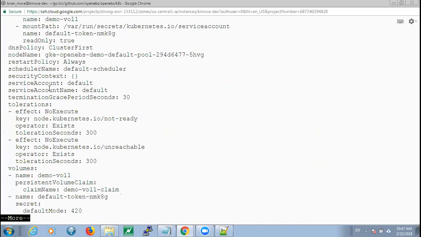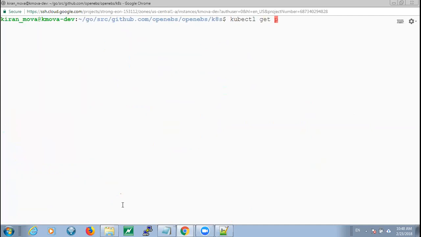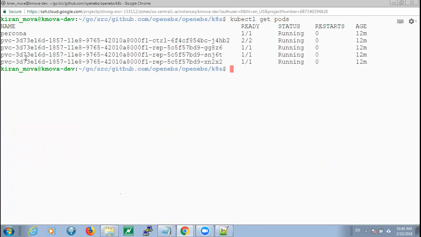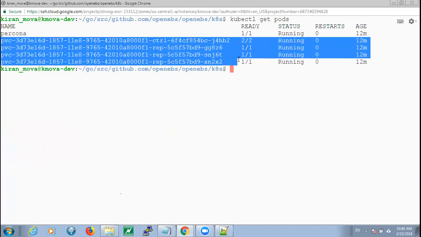Is there currently a way to make the storage pods be provisioned in a particular namespace, or is it always going to be default? Okay. So the OpenEBS services and pods are running in the OpenEBS namespace, but the PVCs, like the storage pods, are running in the default namespace. Right. Can you specify where those are created?